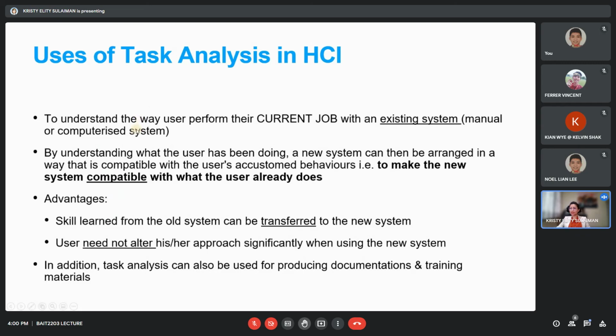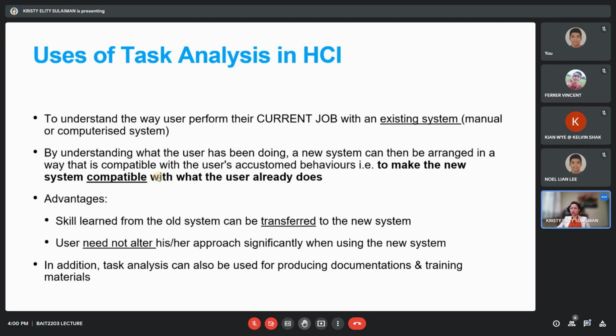By understanding what the user has been doing, the new system can be arranged in a way that it will be compatible with the user's accustomed behaviors, like making the new system compatible with what the user already does. Like if you have a system for borrowing books at the library, how does the current system work and how do we want to improve from there.